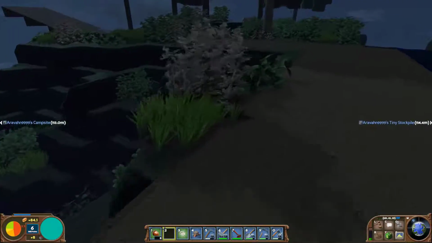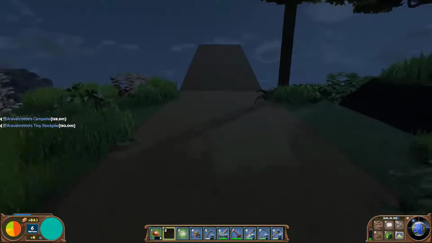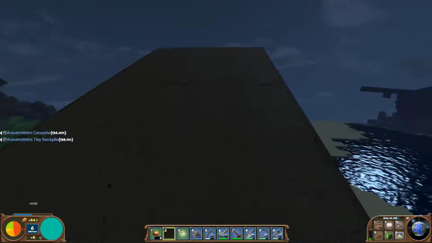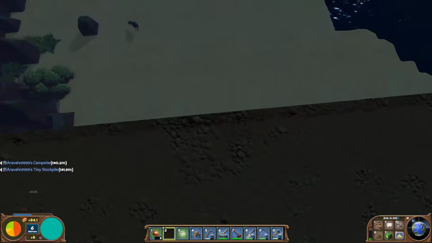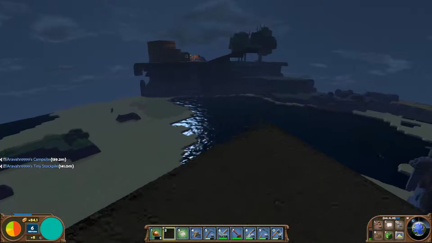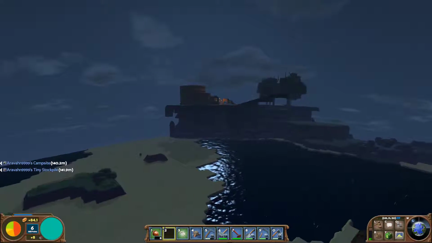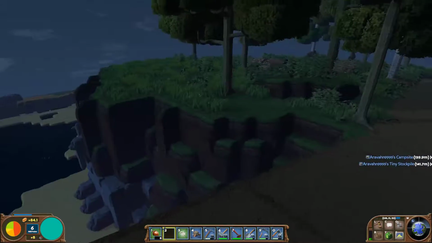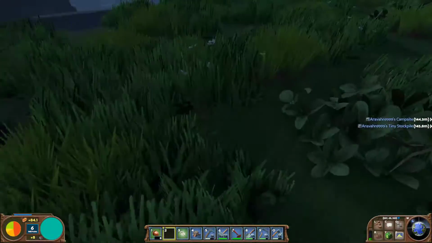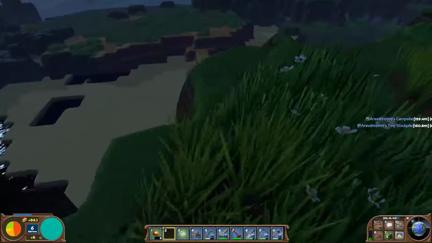And what do we have here? Looks like a bunch of dirt ramps. I see. He's trying to build an enormous dirt bridge from this plateau to where his plateau is over there. An ambitious project, to be sure. But doable. Definitely doable.